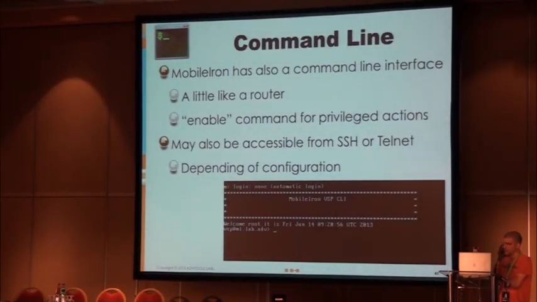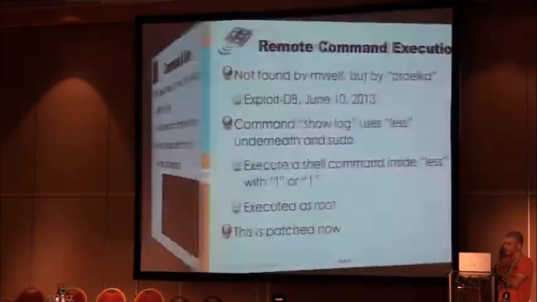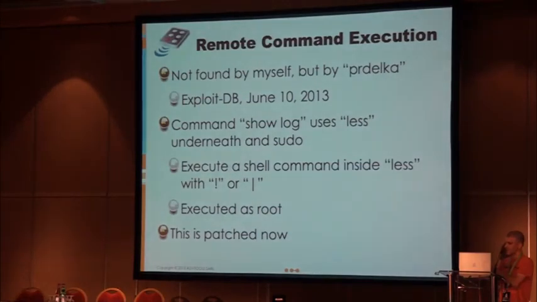I said that I show you the administration interface of Mobileiron, but they have another interface, a command line interface, which is accessible on the server itself, or through SSH or Telnet. You can disable Telnet. And you have something like that. It's very similar to a Cisco router. Yes, you can enter some commands like show logs, for example.